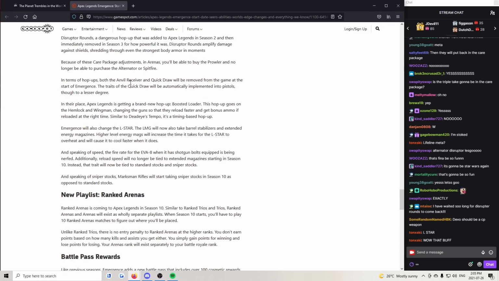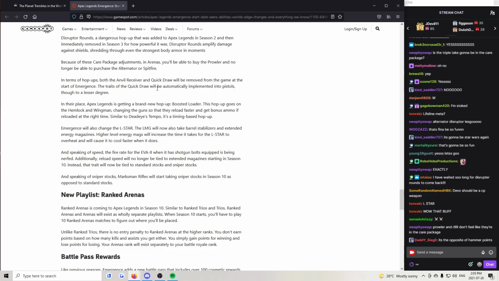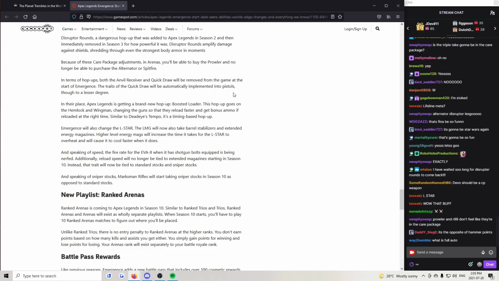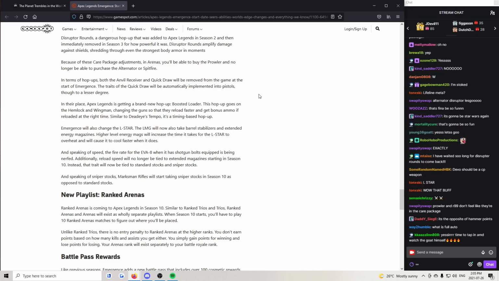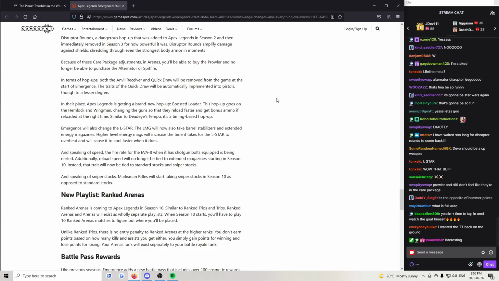In terms of hop-ups, the Anvil and the Quick Draw are removed from the game. The traits of the Quick Draw will automatically be implemented into pistols. Okay, that's a Wingman buff right there, boys. Alright, right there's a Wingman buff, and I'm all on board. And an RE-45 buff.